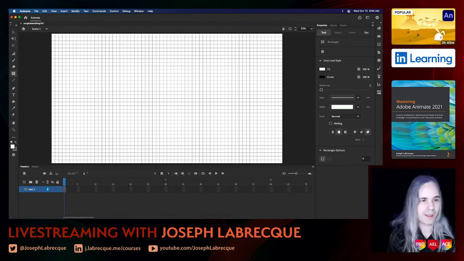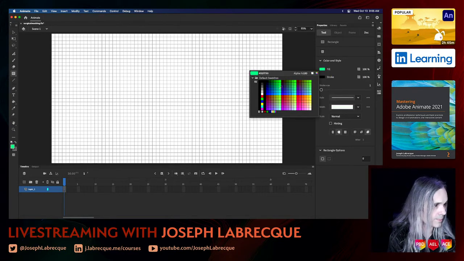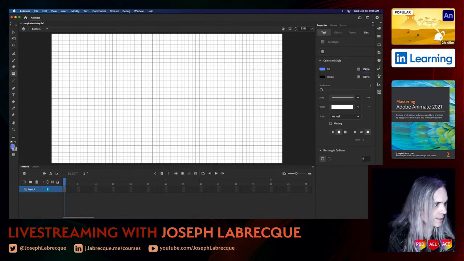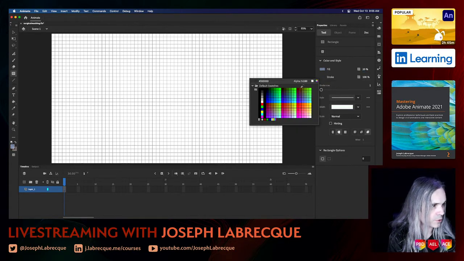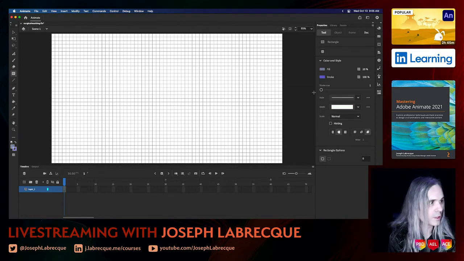So, right now I've just got my fill to white and my stroke to black, but we could always go over into the tool properties here and make some decisions around how we might want to change that. Let's change the fill to a blue purple kind of color, and we'll take that alpha transparency down quite a bit, maybe to 20%. And for the stroke, we'll do a darker blue or violet. I'm not going for realism here either with this syringe. We've had enough of that.